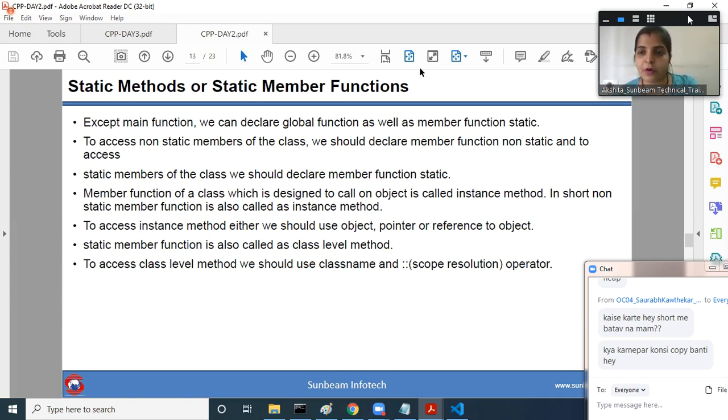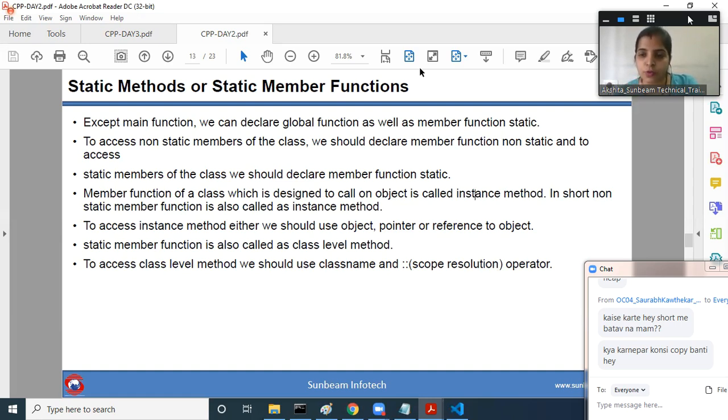In that case, by default, your compiler will go for shallow copy. But if in your program you have some kind of pointer variable, a variable with a pointer notation, in that case, your compiler will create a deep copy.